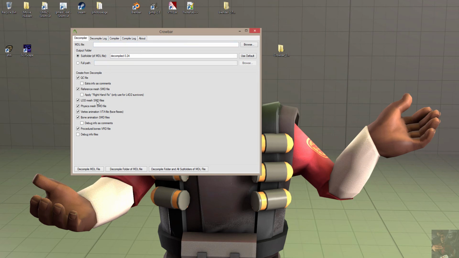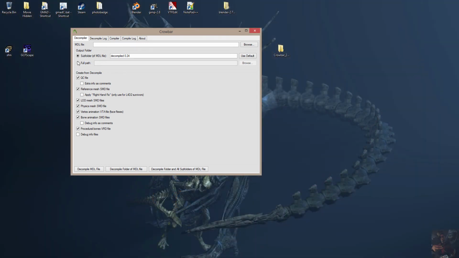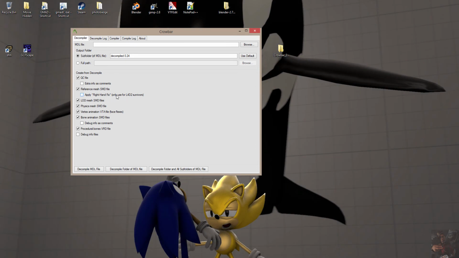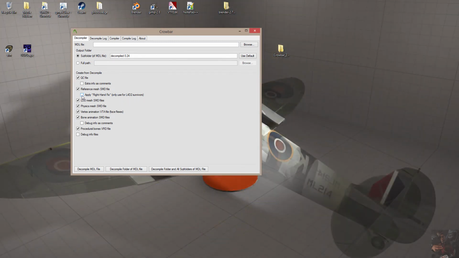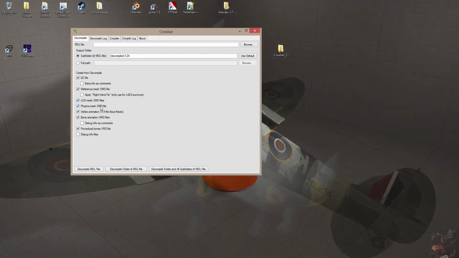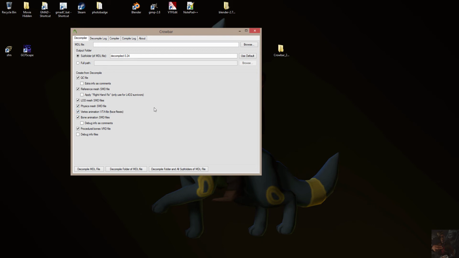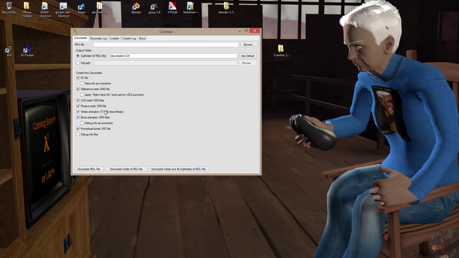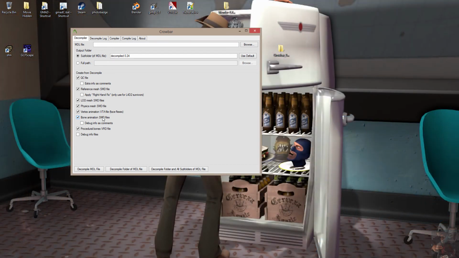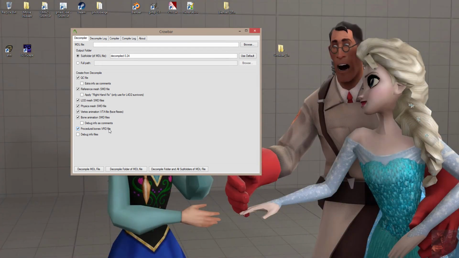Basically all you have to do is set up the information that you want to pull out of the model file, i.e. the QC file, the reference mesh. If you're working with the Left 4 Dead 2 survivors, there's a glitch in the right hand, and Zek has programmed Crowbar to fix that. All you have to do is click that on to do the fix. Then there are level of detail mesh files, the collision model, the physics model, and vertex animations, VTAs. If we were doing one of the models that have facial flexes, we can actually pull the VTA out of the model file. Bone animations, if there's actual sequences built into the model, we can pull those animations out, ragdoll, idle, whatever. And procedural bones, which are the jiggle bones and that kind of information.